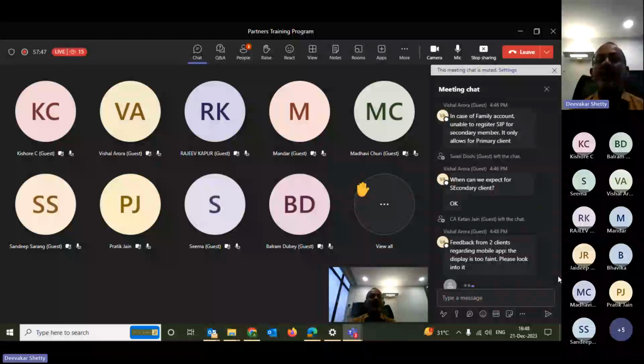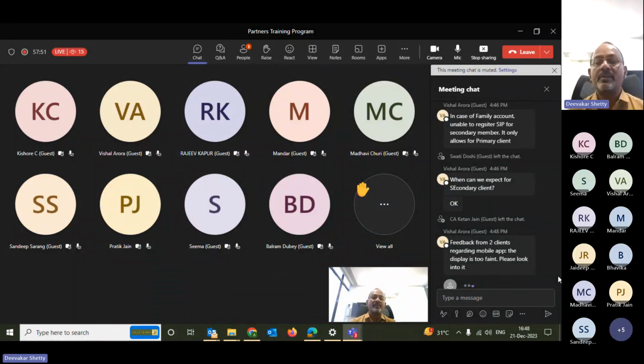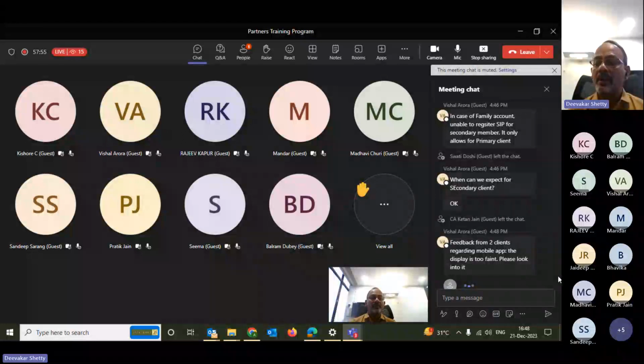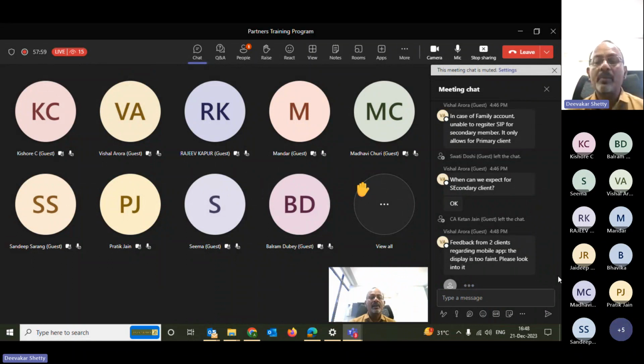We are introducing the mobile app, means the mobile is going to change. I think mostly in April or May, first of all, the black screen will get changed. It will be clearly visible. Now the screen is not clearly visible. If you see the screen which I had shown you, it is not clearly visible.